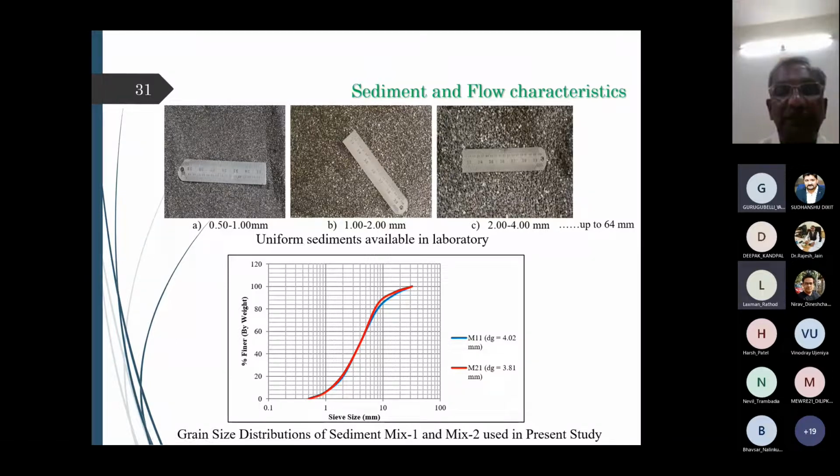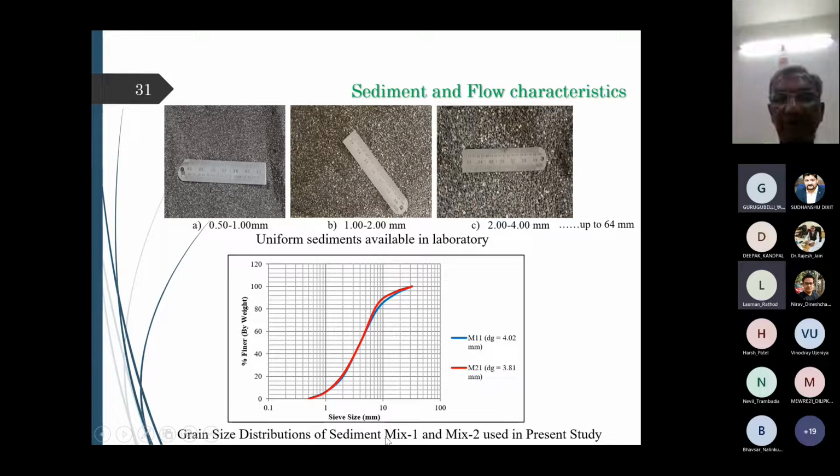We have targeted that this would be our non-uniformity coefficient. Non-uniformity is also expressed using Kramer's uniformity coefficient. One is geometric standard deviation, the other is Kramer's uniformity coefficient. So we have selected Kramer's uniformity coefficient, and accordingly we have mixed these sediment particles to get the desired gradation. Desired gradation means, for example, if you want a gradation of 2 geometric standard deviation, or a Kramer's uniformity coefficient of, say, 0.02. Accordingly, you can mix the sediments of different sizes and you can get the gradation, right?